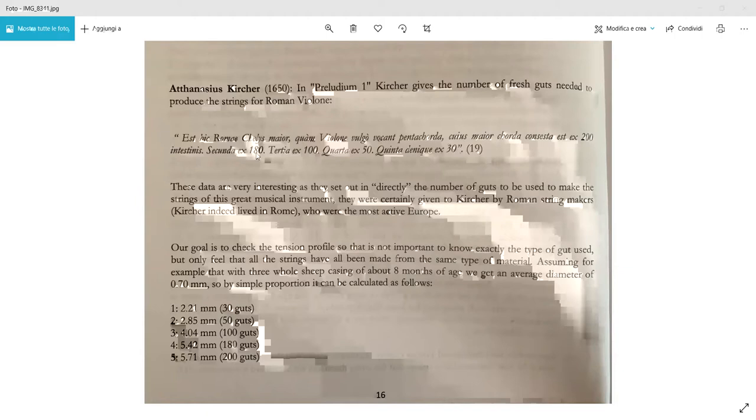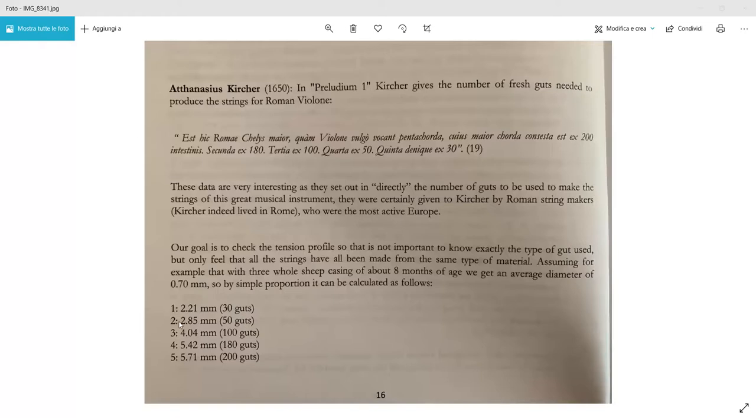The interval between 180 and 200 is more or less one tone. But considering these guts, this is what we obtain by calculation in proportion. With 30 guts, 2.2 millimeters. And 2.85 with the 50, 4 millimeters more or less for 100 and so on, 5.52. And what it means in matter of tension, this diameter is a scaled profile that produces an equal field, for the consideration I have done before. The first string stretches more than the second, the second more than the third, and so on, but actually the equal field profile starts with this slope and then becomes more even.